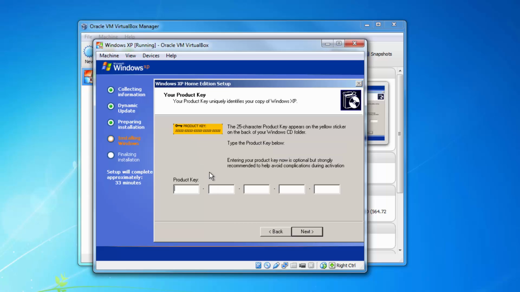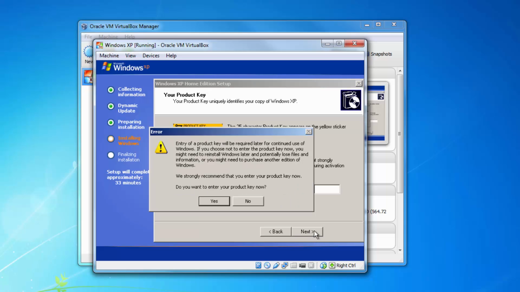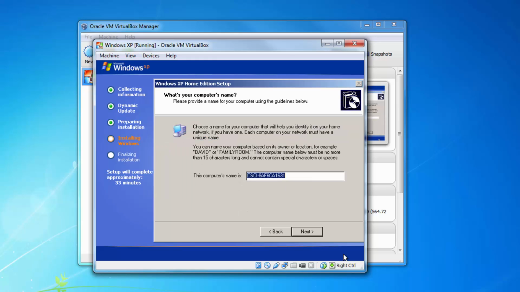and then here we don't have a product key. We're going to be running this off a trial. In order to get to the trial mode, just press next. Then you get this message here. And then here, do you want to enter your product key? The answer is no. Okay, here under the computer name, go ahead and enter your username as well.